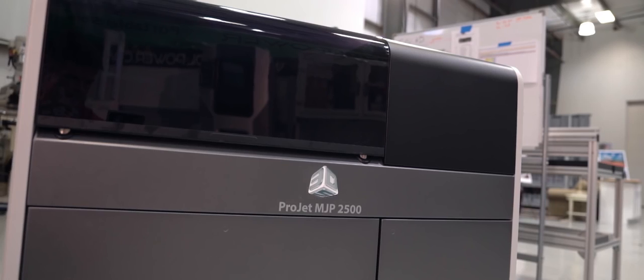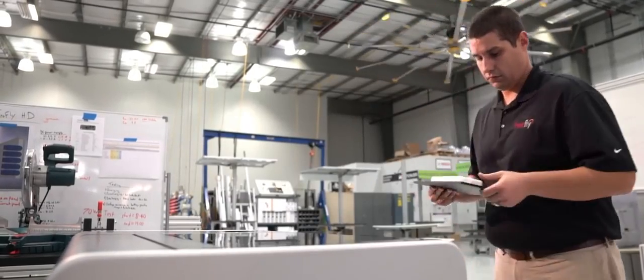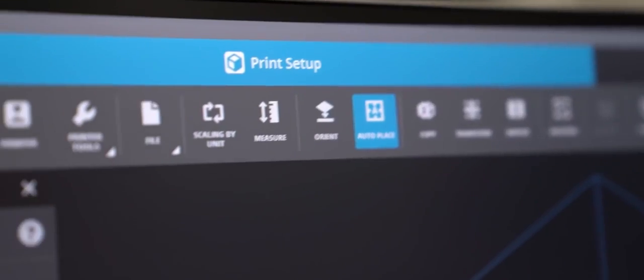I was originally contacted by one of the members here at Hyde Park. They were interested in learning a little bit more about 3D printing with an emphasis on purchasing a printer in the future. Budget was always kept in mind as far as what their ultimate goal was, and we were able to find a solution to stay within their budget with the wide variety of materials in the ProJet 2500 Plus. So we actually came out, we did the installation for the system, made sure everything was up and running. We also did training, so we were able to show the team here at Hyde Park how to use a printer, how to use post-finishing, and how to use the software.